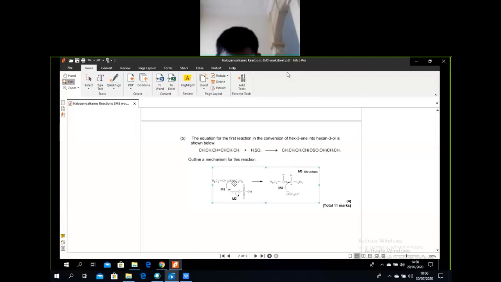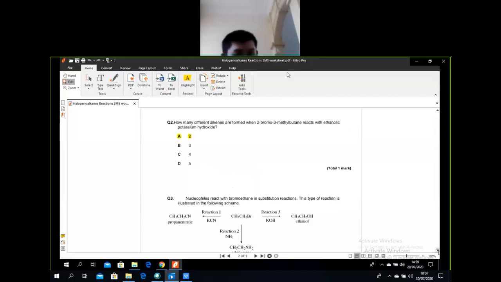The high charge density of the carbon-carbon double bond repels the electron in the hydrogen. That makes the electron in the hydrogen be taken by the HSO4 minus. Okay, so there is a high charge density that makes the hydrogen become an electrophile, and there is a lone pair here on the O that can make the covalent bond with the carbocation.